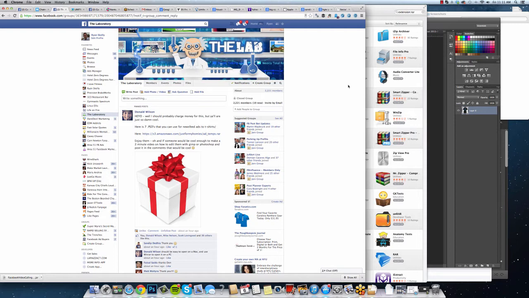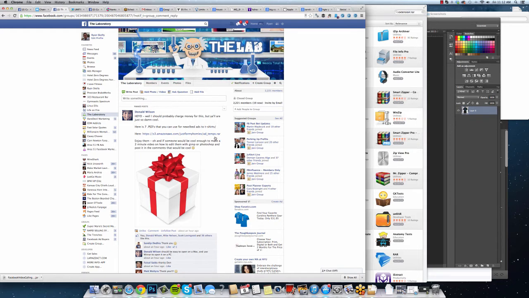It's Ryan Skelly here. I want to walk through what Donald Wilson just shared with the seven Photoshop files and how you could use this to your advantage and actually change up the borders, put in your own t-shirts, and mess with the design a little bit. He's got the framework in here with these seven, and now you want to take it to the next level and make your post stand out a little bit better. I'll help you through that now.